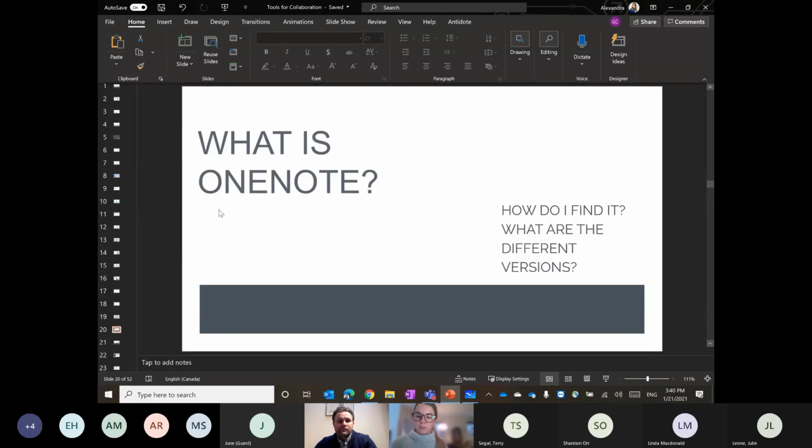We're going to come to the second phase of today's workshop, but before I actually get started with phase 2, can you guys just let me know in the chat, do you already use Microsoft OneNote? Have you already used OneNote? Do you know what it is? Do you know how to use it? Let me know in that chat space before I get things kicked off, so I can hear where you guys are at.